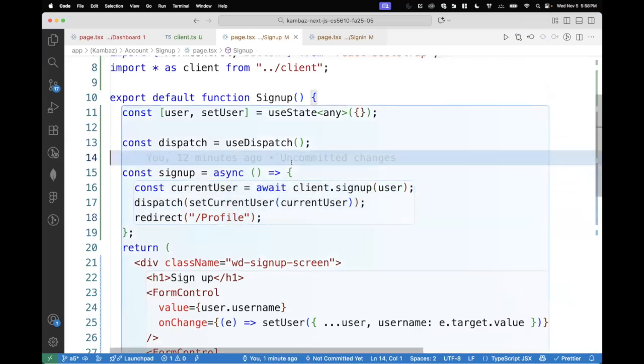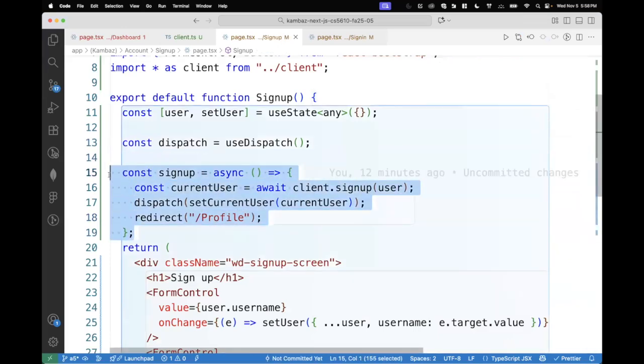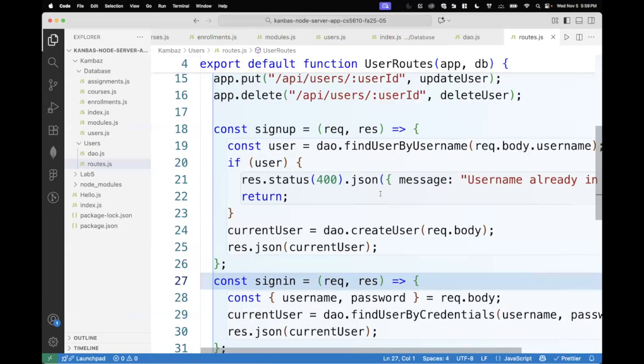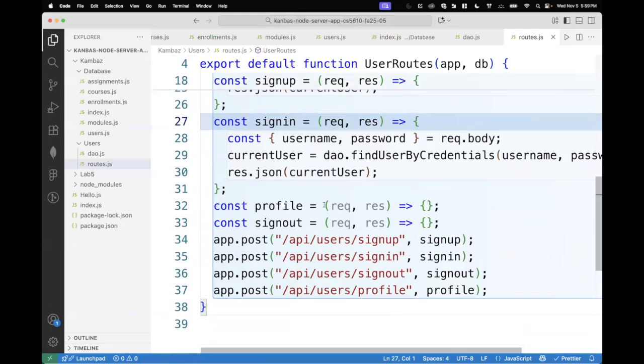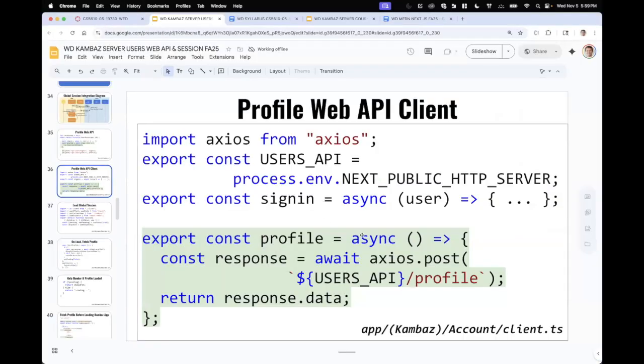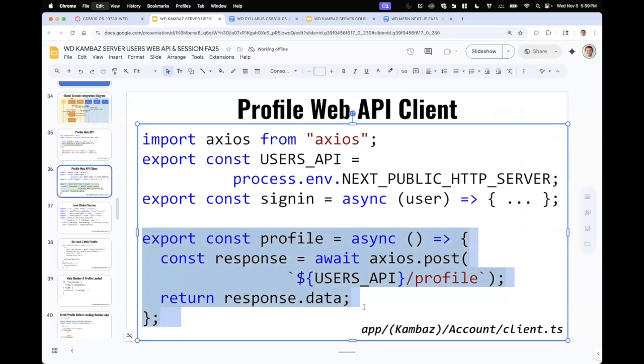But our intention is that the server knows that I'm still logged in, because I just signed in. So the current user object is actually not null. So let's add, on the server, this profile, so we can return the current profile and survive a refresh.